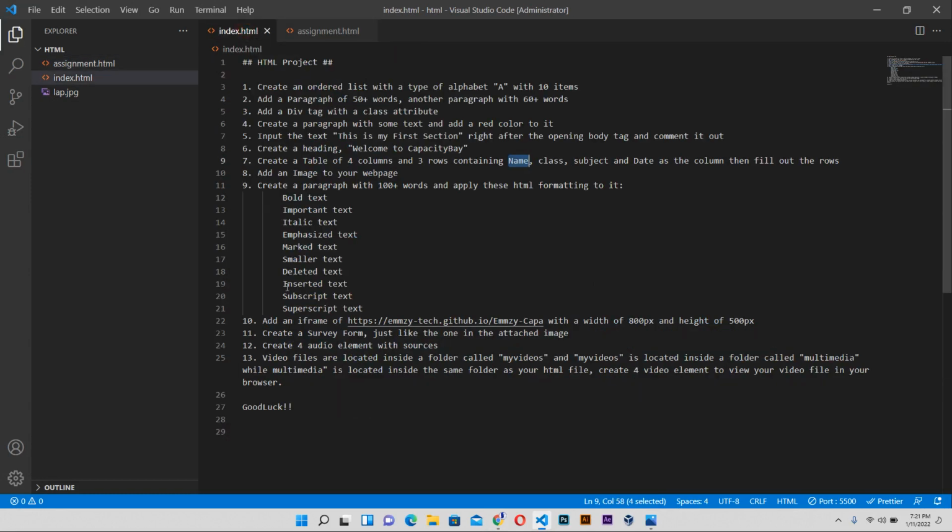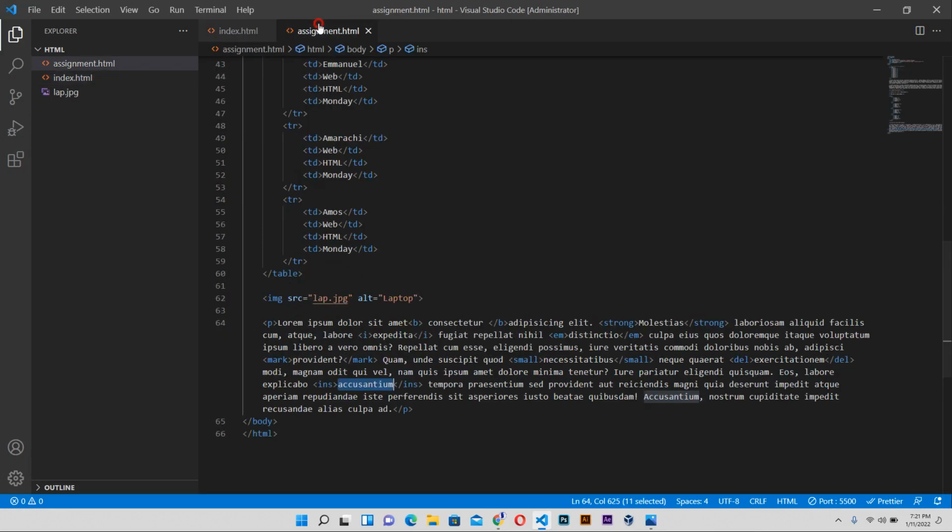Go over here. The next one says subscript, and the next one says superscript. So I'm going to make these texts subscript. So I've used the sub tag, and now I copy and paste this, and I'm going to make this the superscript, which is sup.